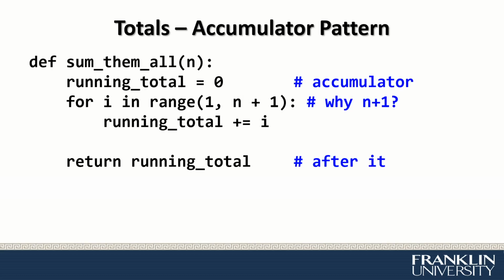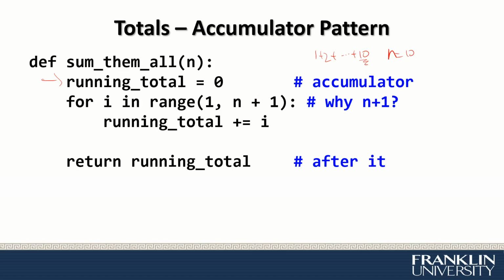And here is a function to do the accumulator. In the accumulator, you have to initialize your running total to 0. And I have a loop to add 1 to n plus 1. Why do I need n plus 1? So if I want to add numbers between 1 plus 2 plus dot dot dot plus 10, all the way to 10, where n is equal to 10, because a range does not include the end number, I need to add one higher to include 10.